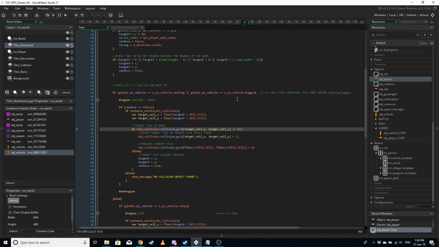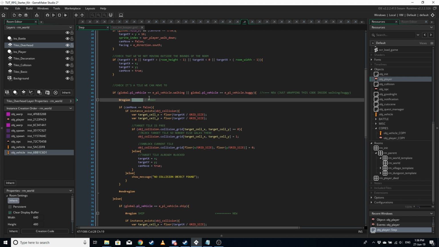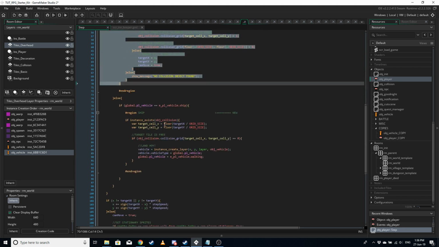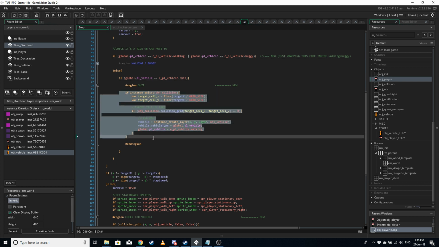But all we've done now is we've made this into a region called walking a buggy, and we've added a check to see if the vehicle is walking or if it's a buggy, and if it is, then just do normal movement. Otherwise, if it's a ship, then we're going to do this region.